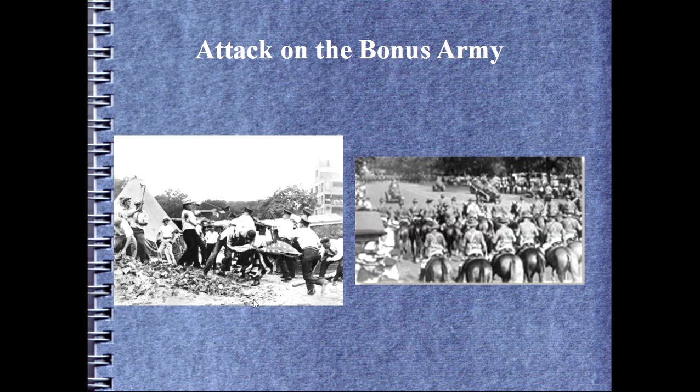Usually you get people camping in front of the White House or someplace not supposed to be. You call the cops, chase them off. Doesn't work too well against a First World War veteran. Okay, they're organized. They know how to fight. They get into platoons and organize themselves, and the cops aren't going to be able to handle that. This is always an interesting picture because these are clearly cops.